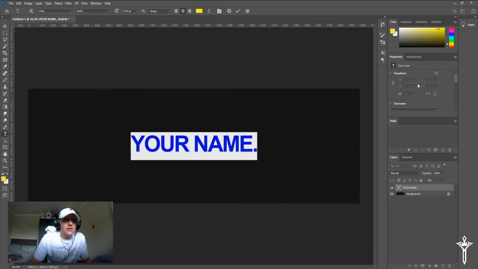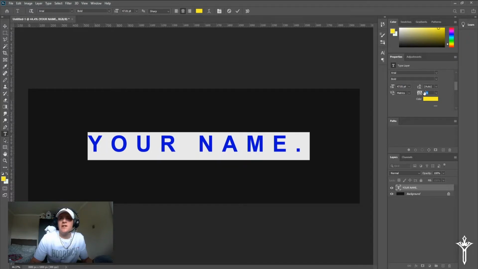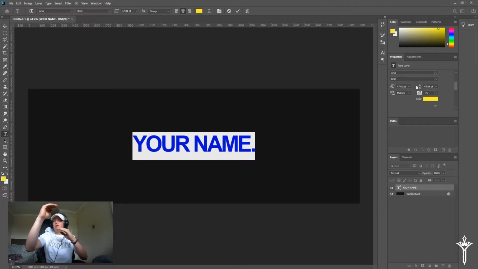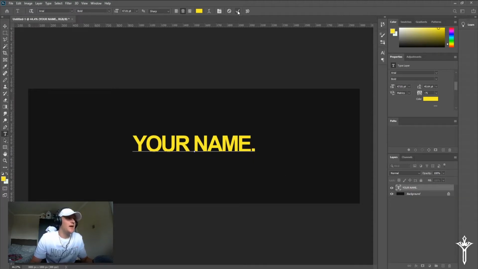We're going to mess around with the actual type. Now we have this VA that makes the gaps between the letters bigger or smaller. I think that's about right. We have the auto, which doesn't really matter. That's for when you've got more than one line. If you turn that up, you'll have one line here and the next line right down here, but if it's a small number, then it'll be right below it. It's good for joining text together. You can join the letters that way, but we don't need that right now. I know it looks kind of boring now, your name, but we'll get there. So that's the first bit of text.